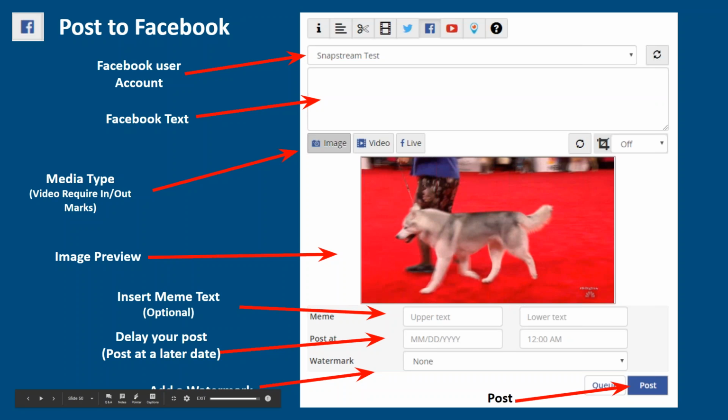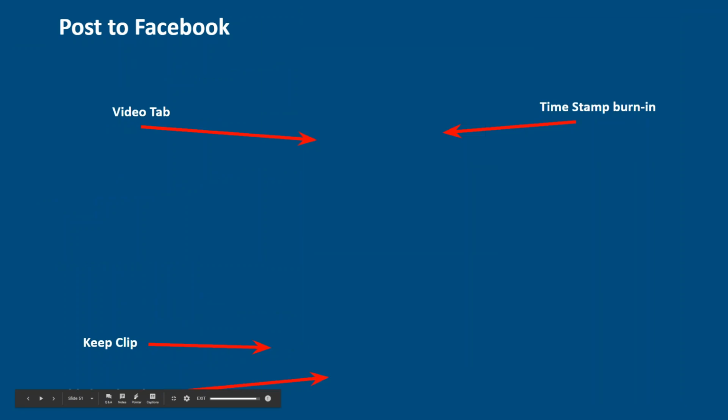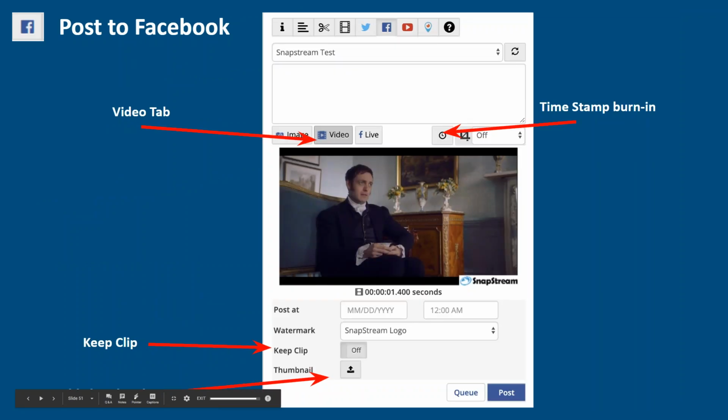And then post. It's really easy, and you get that nice dark blue button for Facebook, other than the light blue one for Twitter. You can also queue the clip, and again, I'll go over that in an upcoming slide. If you want to post video to Facebook, it's very similar to posting video to Twitter.